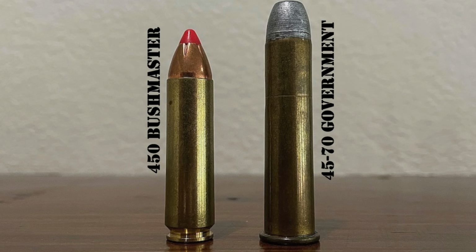In addition to Marlin lever actions, the various Henry 4570 rifles are also very nice, and they're also growing in popularity. And Winchester continues to manufacture the legendary lever action 1886 in 4570 as well. Now, though it is no longer in current production, the Ruger No. 1 single shot was manufactured in 4570 for a time, and those rifles can be found occasionally on the secondary market. Ruger has produced that rifle in darn near every centerfire cartridge at one point or another over the years, but interestingly, it has not produced it in 450 Bushmaster, at least not yet anyway. Now finally, a number of Siamese Mauser bolt-action rifles were converted to 4570 over the years, so they are also an option for someone who wants a bolt-action 4570.